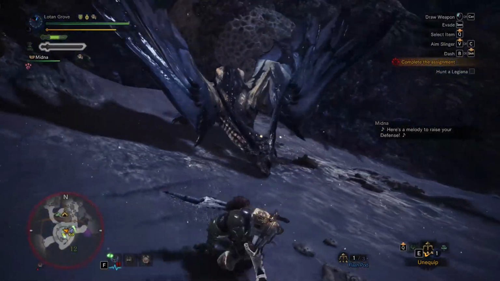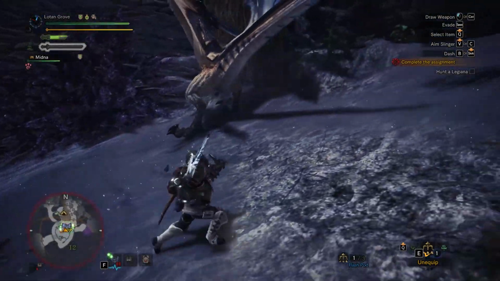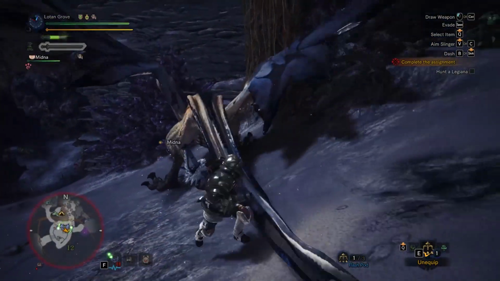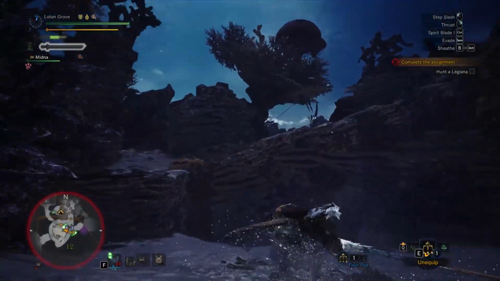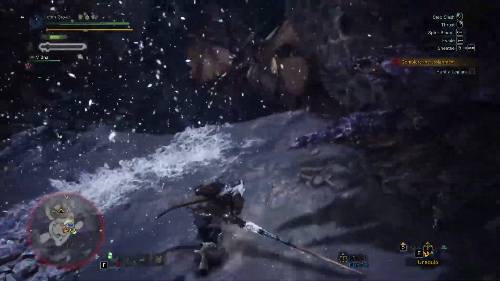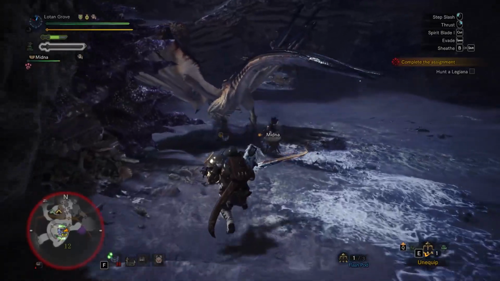So, as you can imagine, using flash pods is a good way to go because it likes to stay in the air a lot. You want to watch out for its ice attack, so I'd recommend something like the armor I have on right now, High Metal, is good for it, as well as Lumu, it's pretty decent.